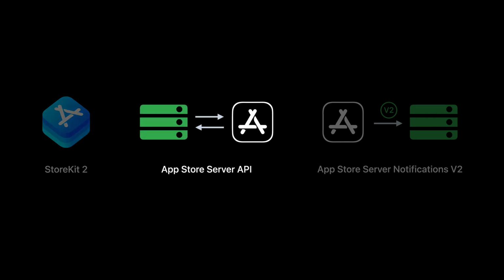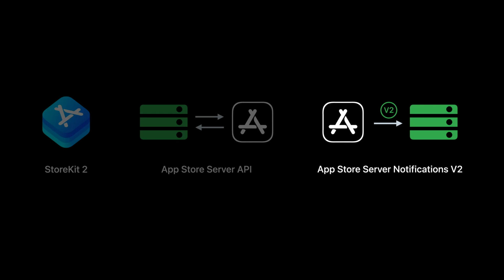On the server side, we complemented these new StoreKit features with an entirely new set of App Store server endpoints. These server endpoints make it easy to retrieve transaction information and check subscription status on your server. We also released version 2 of App Store server notifications to make tracking the subscription lifecycle on your server easier than ever.